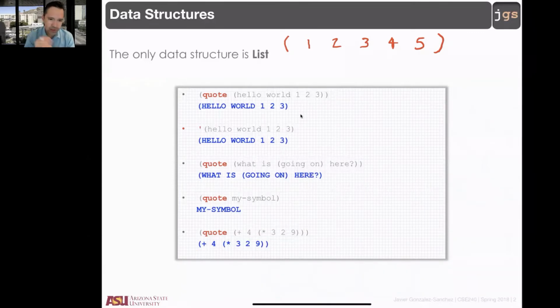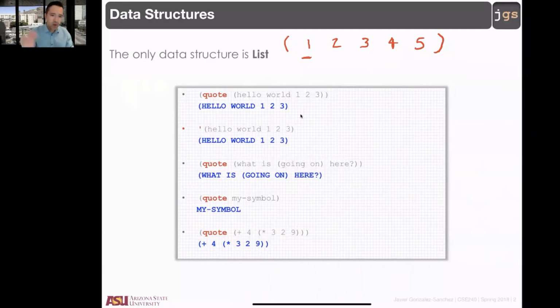If we only do this by default, according to the things that you already know, LISP is going to think that the first element is an instruction. Because by default, when we put something inside of parentheses, the first element is the instruction and the others are the parameters.